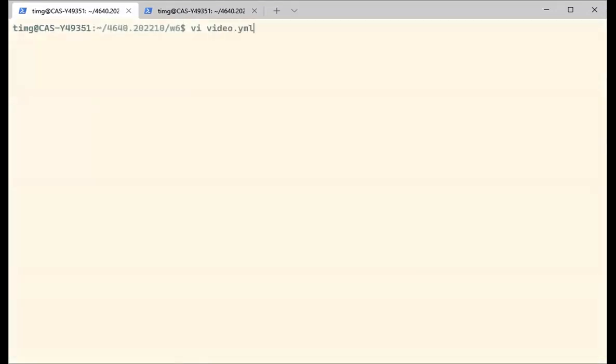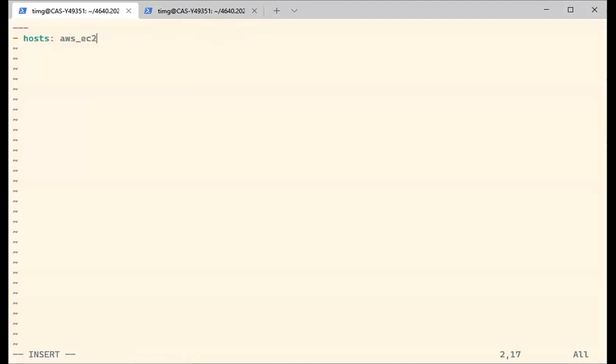I'm going to create a playbook for video.yaml, and this playbook is going to have one play, and it's going to run on my EC2 instance, which I already created, and it's actually fully configured to run the web application. So as an example, let's say create a directory, and I'm going to use become true here. It's very easy to create a new directory in Ansible, you know that, but it's also very easy to repeat the same task with different parameters.